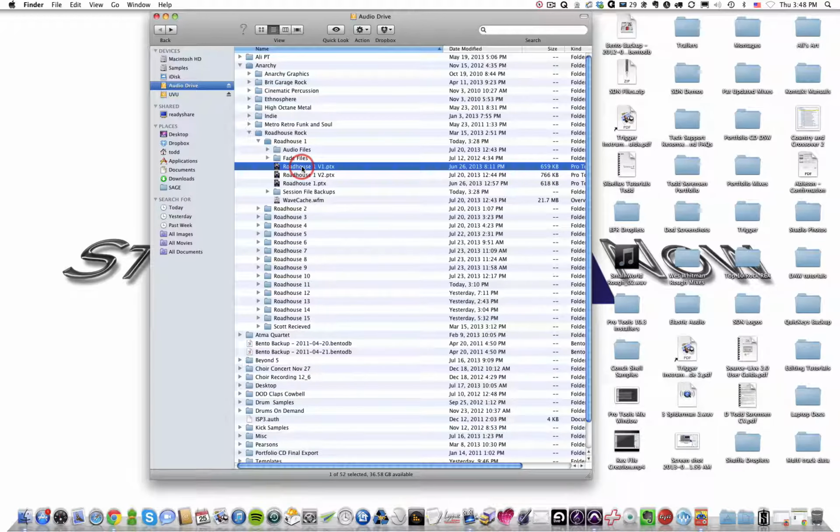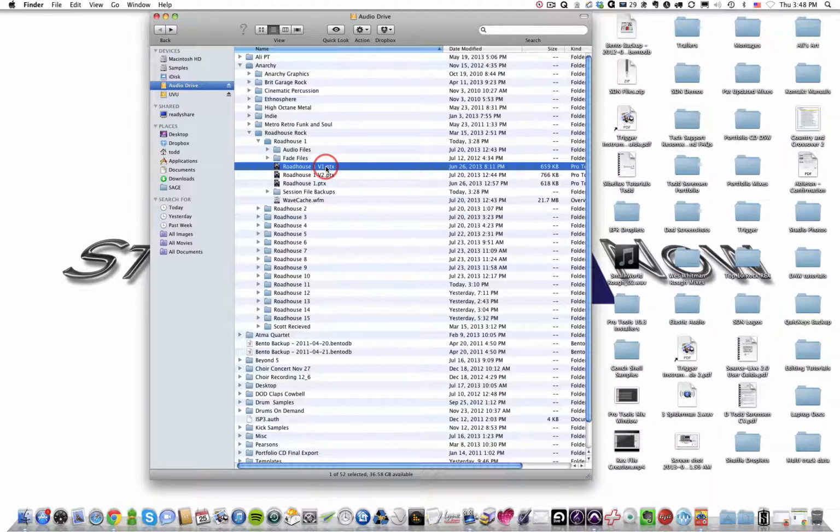MIDI data is saved in the .ptx or Pro Tools session file, and audio data is saved in a separate audio files folder. Reason for that is MIDI data is relatively small in its size and audio data is quite large. So that's probably, other than some other technical reasons, the main reason that they have included MIDI files inside of your Pro Tools session file.